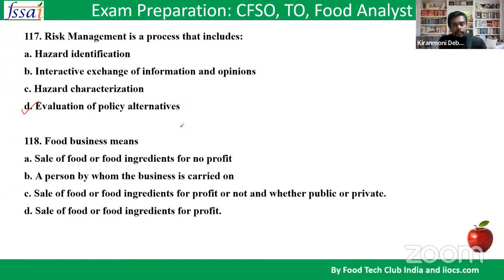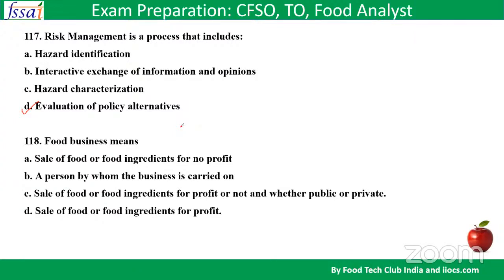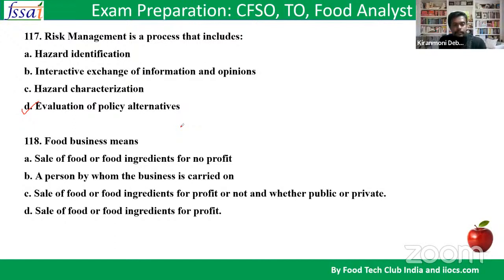Someone said option D? Someone is saying, yes, sir. Okay, but option D is not right. If you see the definition in the Food Safety Act, even if there is no profit, it is not an issue. Display for sale, sale, that's it. It can be profit, it can be no profit. It may be public, it may be private. Not a big deal. So the right answer is sale of food or food ingredients for profit or not, and whether public or private.